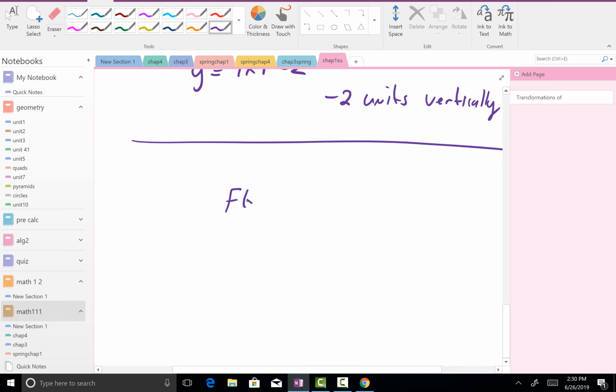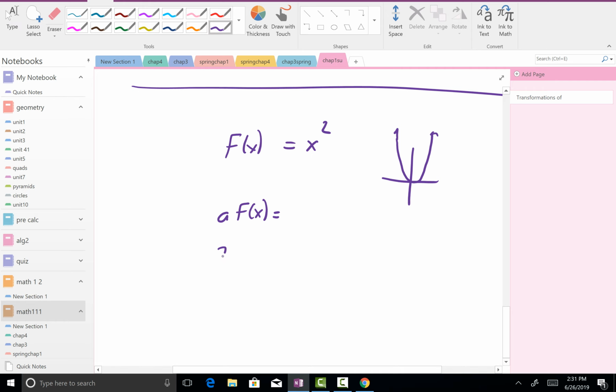Let's just take a look at y equals x squared. So there's my nice U-shaped parabola. And what I'm going to do is build on some values here as I change this. So let's say I go a times f of x. What does that do? So if I put a 2 in front, for example, here's x squared, and here's 2x squared.